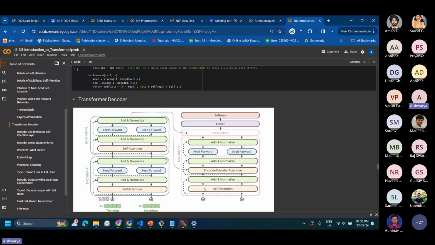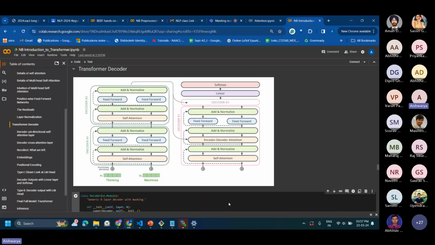So if you see the calculation of key, query, and value, we pass that x into linear layers, right? For key and value, what we get is coming from your encoder side. So that's the arrow mark over here. But your query part will be calculated from the decoder's input. So the input to your query layer will be taken as this y. If you consider the input of the encoder as x and the input of the decoder as y, then the query calculation in the decoder for cross-attention will be from y, and the key and value calculation in cross-attention will be from x, which is the output of the encoder, not exactly the input x.